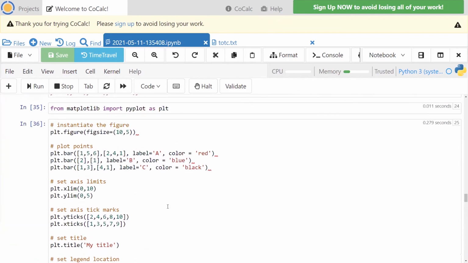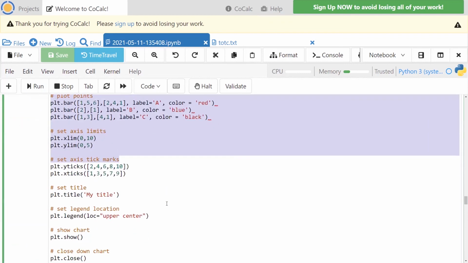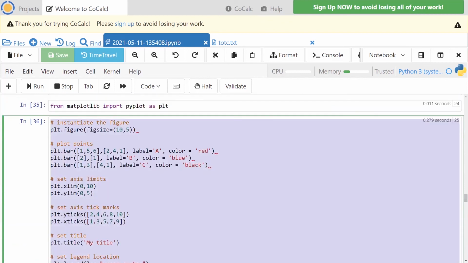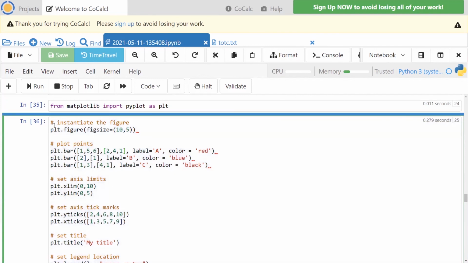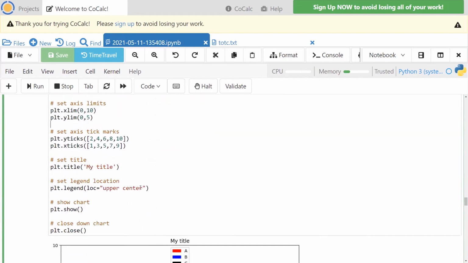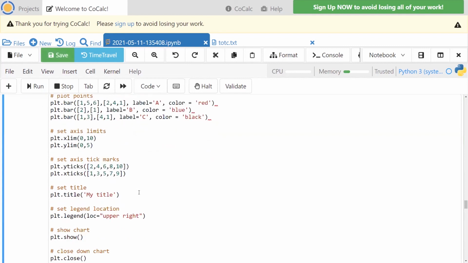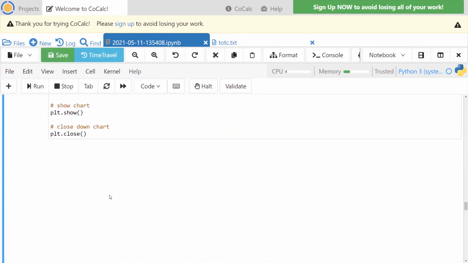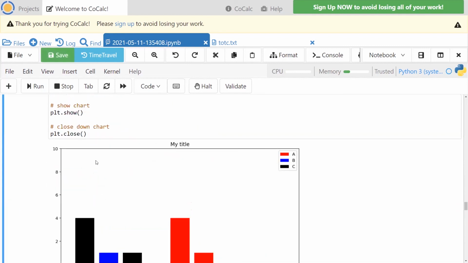So if there's anything that I would like you to do going forward, it's to have a look at the example plots that I have here, and to play around with some of the variables. So for example, if I turn upper center to upper right, the chart moves over to this side.